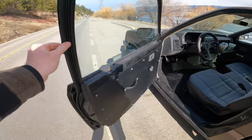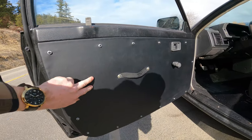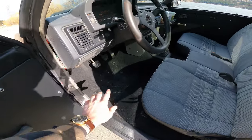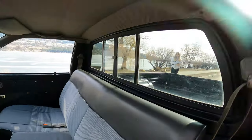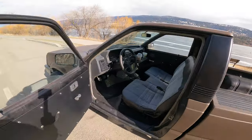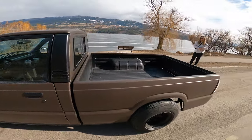We've got the door panels all finished up. So those are all wrapped in nice black vinyl. Everything came out really clean. The black carpet, obviously it's a little bit dirty. Just cleaned everything up. New bench looks nice. Just cleaned up really nice in here. Everything looks good. We've got our little cup holder here. So let's go ahead and take this thing for a rip.